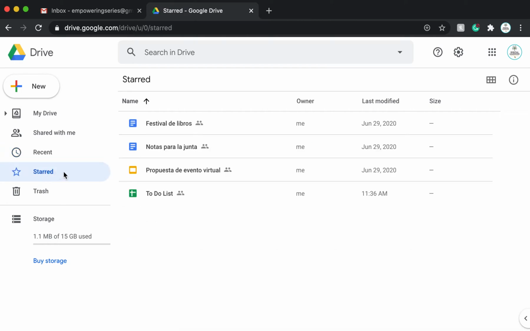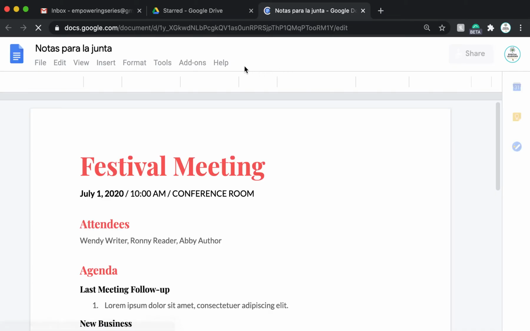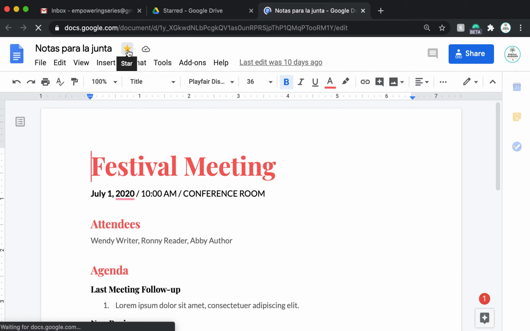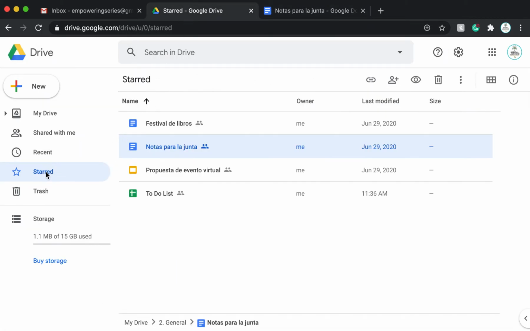The next option is for your favorites, basically. For example, let's open up a document and let's see what happens. How do you add them into your favorites? Well, basically you go next to the title, which is right here. The title of the document is always going to be there, and next to it there is the option for the little star in here. There you go. So just by selecting the little star, meaning if it's selected it will be yellow, there you go, then they are gonna show up in this folder for the starred.